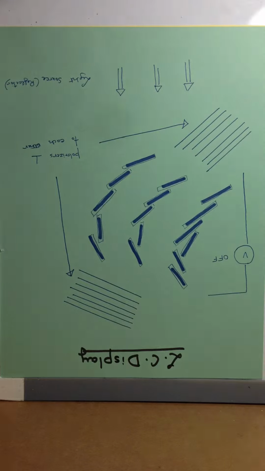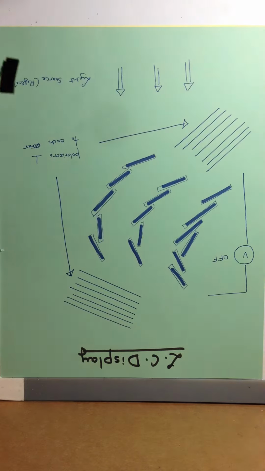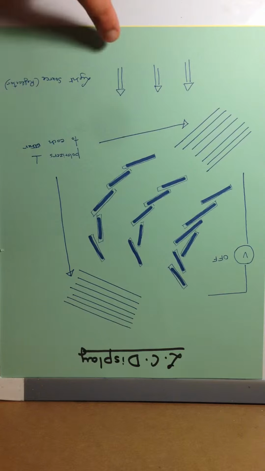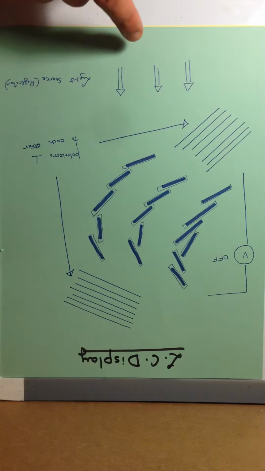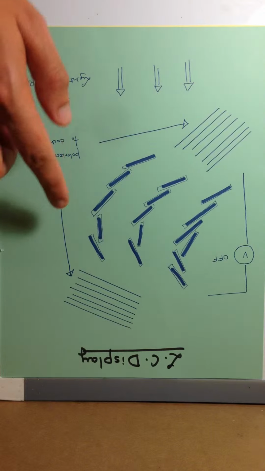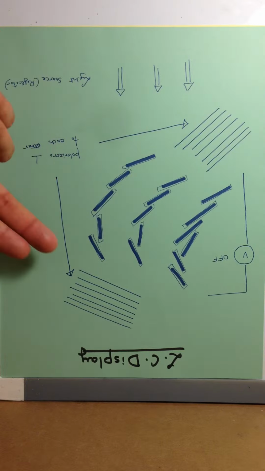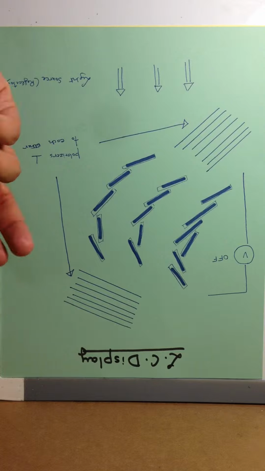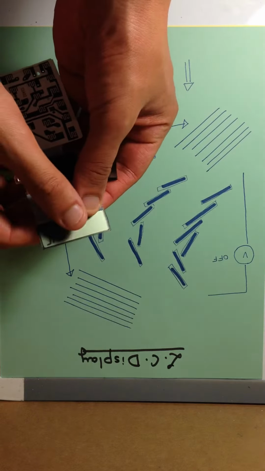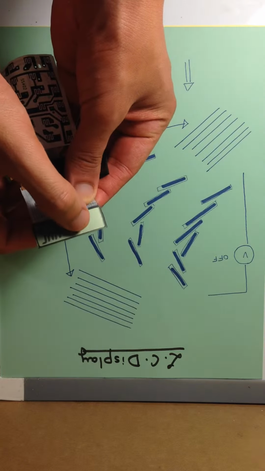Alright, so now when there's no voltage applied between the electrodes, the molecules are in a chiral or twisted arrangement, and when light is passed through the back of the reflector, light can twist its way through and become parallel to the filter over here, and thus can pass through the screen, giving a clear appearance like this. Over here you can see a clear reflected light.